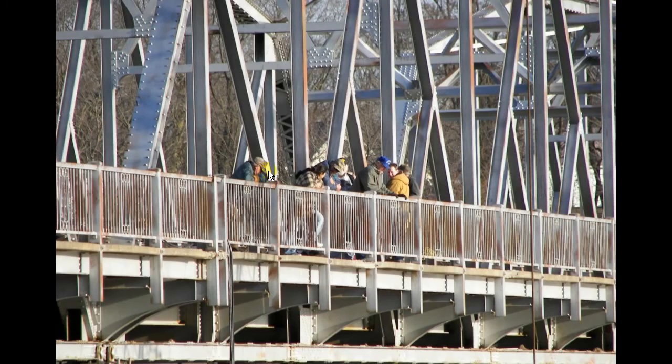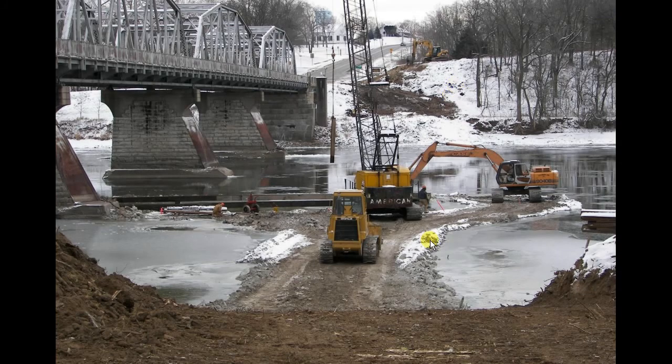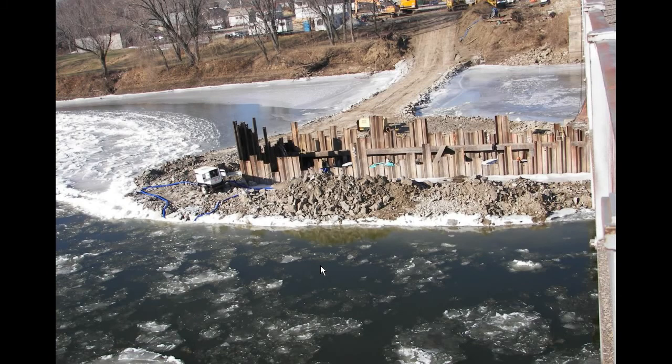Construction started. This is the old bridge — we left it in place so that they could use it while we built the first stage of the new bridge. Then we'd use the first stage of the new bridge for traffic and knock the old bridge down and widen back toward it. It was great — seniors and other onlookers got to watch the construction. They had to build cofferdams in the river to get the footings for the piers in. They built a causeway and started building cofferdams so they could drain the water.